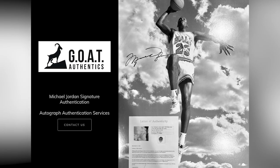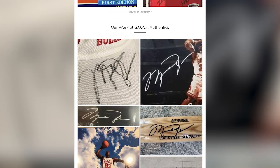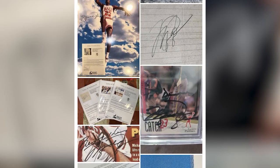So trust is earned, right, with anybody, whether it's in personal relationships or with business. Our members trust us. We started GOAT because we were so tired of seeing people losing their hard-earned money. As much as we want Upper Deck to intervene or eBay to intervene, it's not going to affect them. It's going to affect us as the buyers, as the collectors, because we are going to be hesitant to buy items because we're unsure. Values would possibly drop on the secondary market, and Upper Deck will say, "Hey, why intervene when it just sends people our way because they trust us more than the secondary market?"